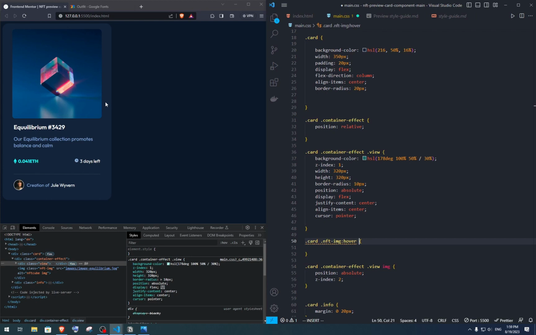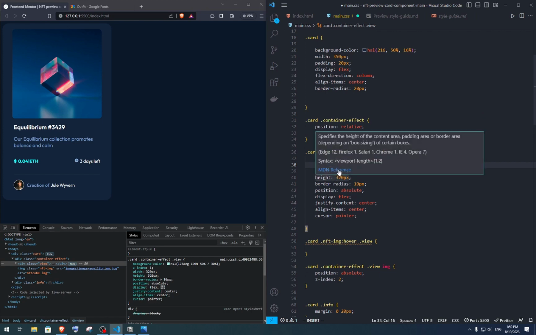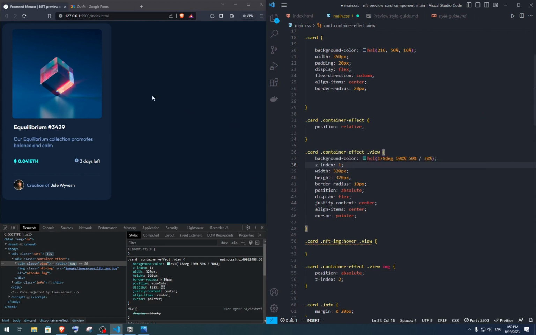When I do hover, I will go to the view, this, and I will change the z-index, make it 3 to get the layout that now is here, but it is under this image. Okay, so now when I write z-index 3, look what will happen when I hover.